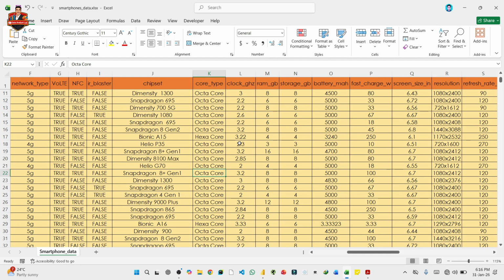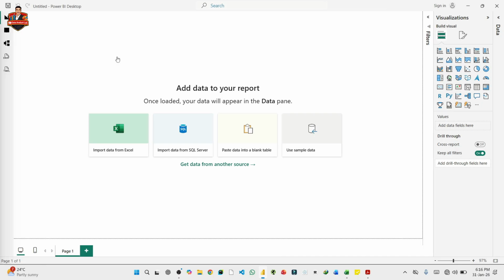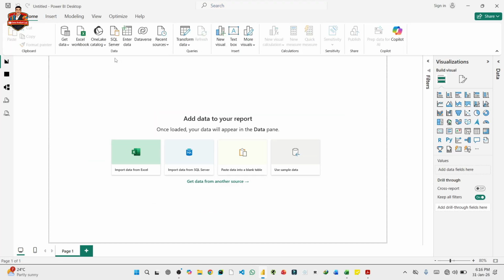So with this, we come to the quick Power BI dashboard. Open the blank report. First, we load the data in the Power Query editor and do the first cleaning.